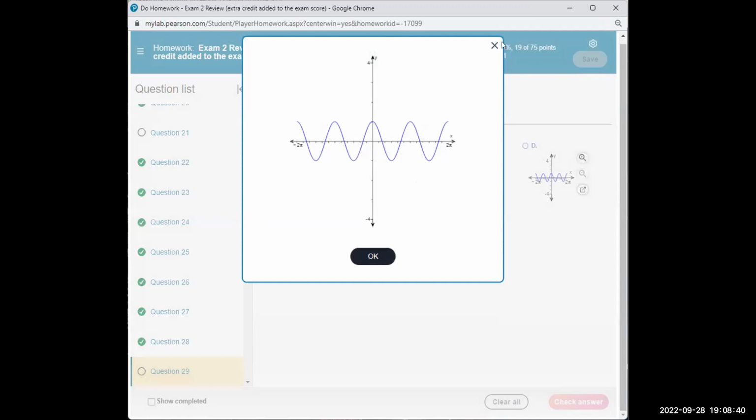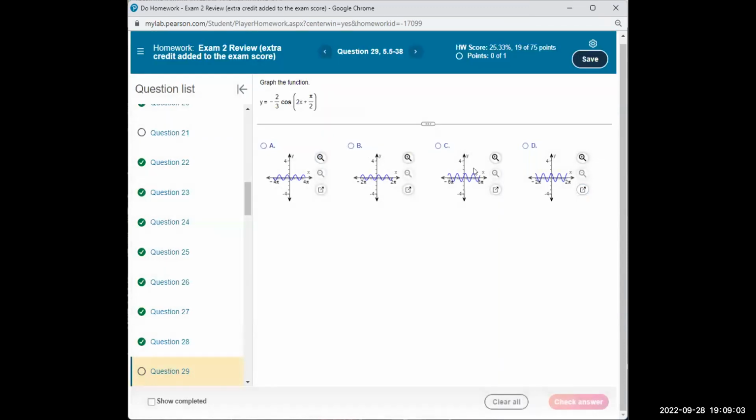So that's out. Again, the amplitude is just the height of the function, or the distance from the x-axis to the maximum point, also the distance from the x-axis to the minimum point. That distance, which is going to be positive, because distance is always positive, is your amplitude. So this one is 1, C is 1. These two are out. We're looking for an amplitude of 2/3.